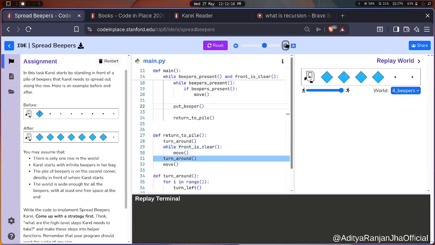So if no beeper, it stops, and front is also clear. So then it turns around and then it moves. That is returning to the pile.